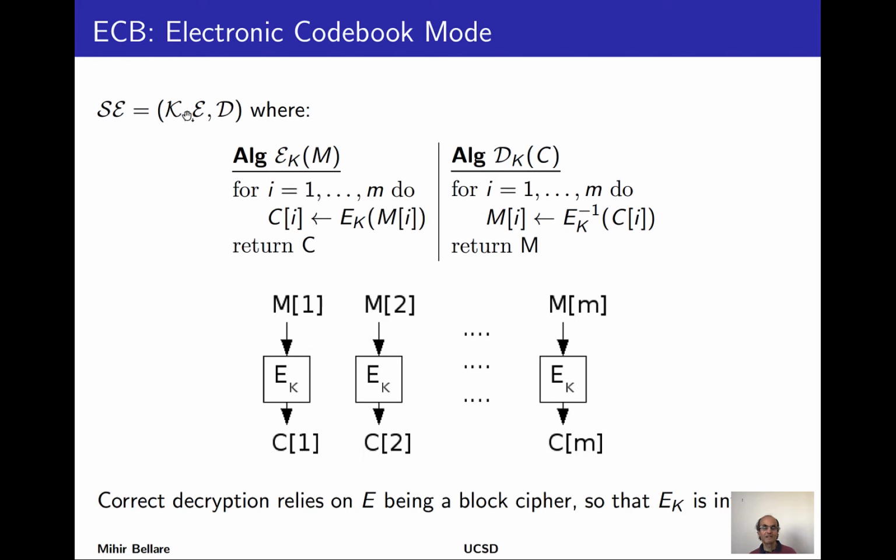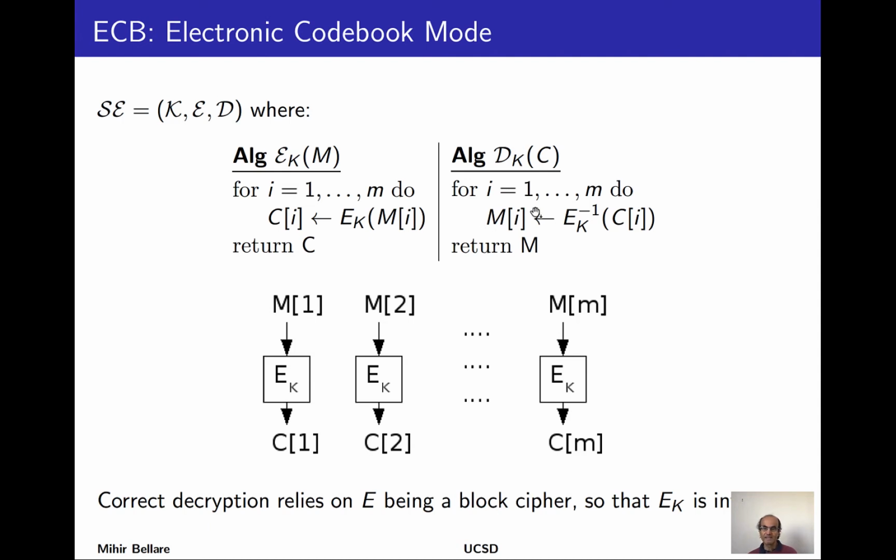Here you can see it in code. Remember that the symmetric encryption scheme is this triple of algorithms. We already said how K works. It just returns a random key for the block cipher. And here are E and D. They break the message into blocks and run the block cipher E separately on each block to get the ciphertext described block by block, and then communicate the entire ciphertext here.